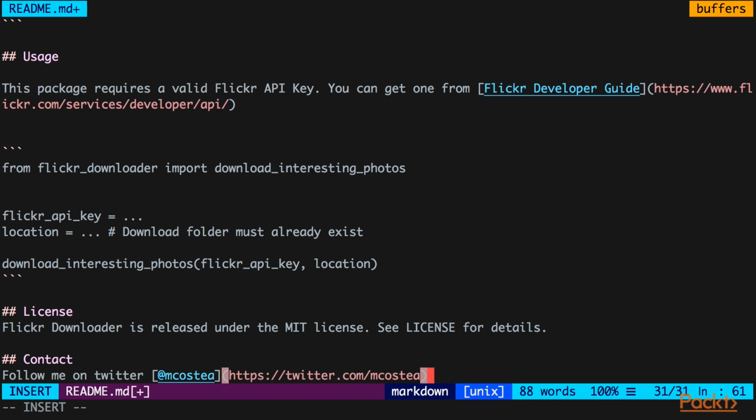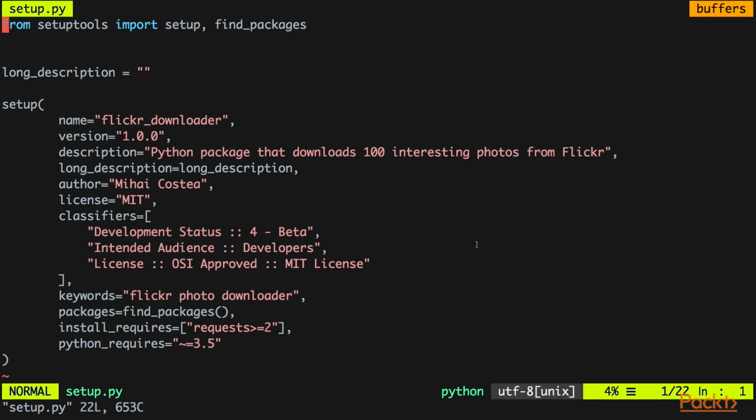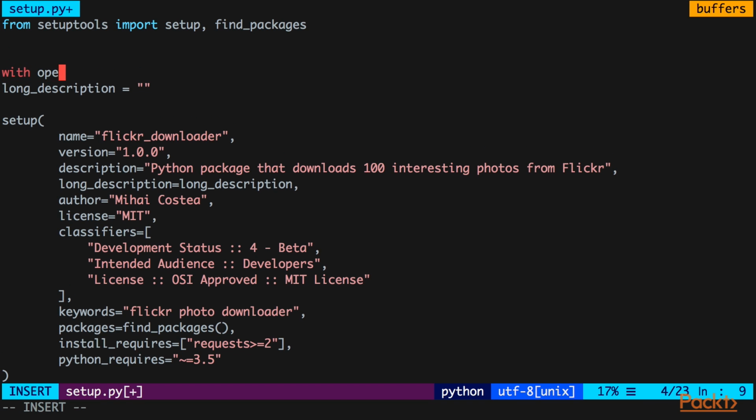Since we already wrote this amazing README file, we can use it in our setup.py file to add it as a long description. We just read from our README file and dump the contents in our long description variable. So we're going to open our README file and dump all the contents in this variable. We also need to add the content type for this text so that Setuptools knows how to interpret it. We're using Markdown, so we write the corresponding content type in the long description content type argument.